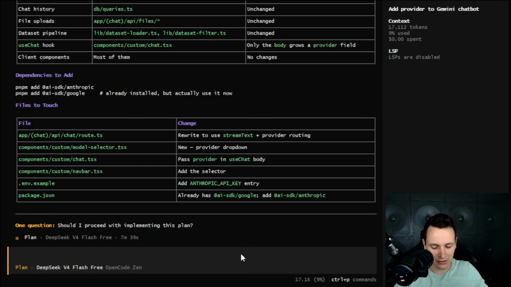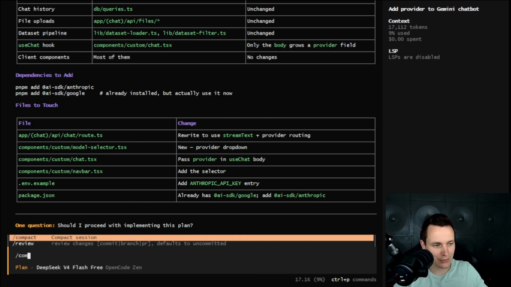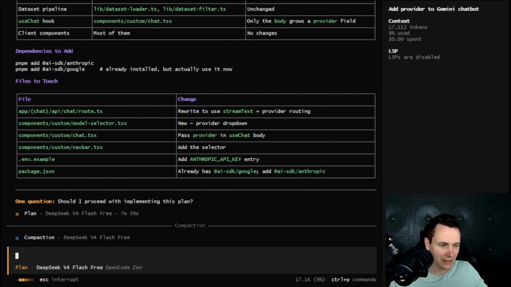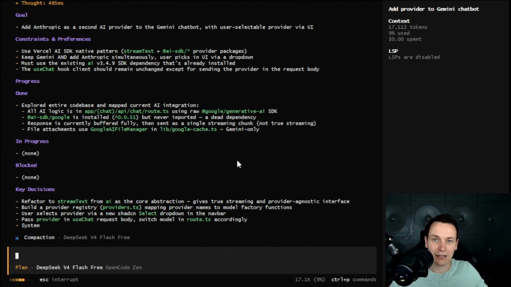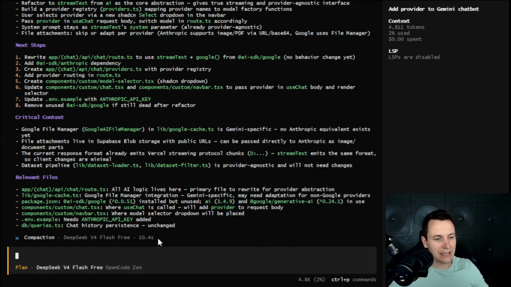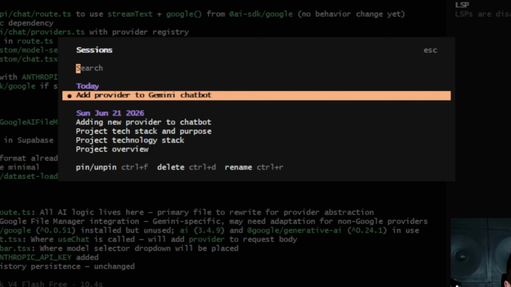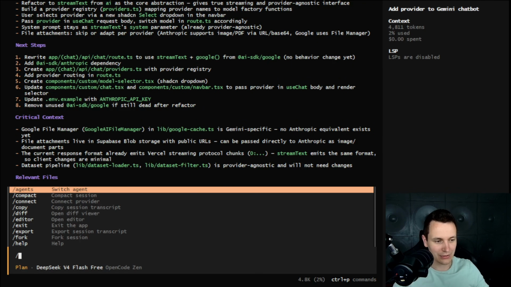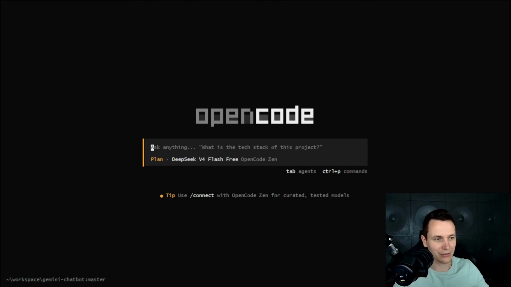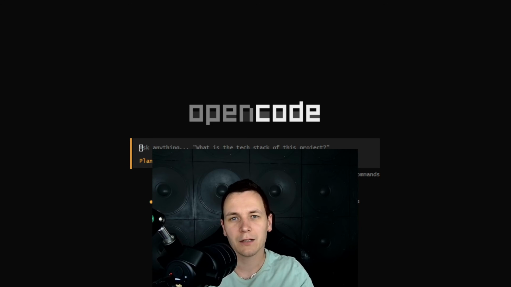And if you ever need to compact the session, all you have to do is type /compact. This will trigger the compaction, but you will not lose all the understanding. The command took 10 seconds to execute, and we have managed to reduce the context from 9 to 2%. And we can also do /sessions if you want to switch between any other sessions that we have created in the past. And if we go back and do /new, this will start a brand new session. Master those commands and you're pretty much fluent.